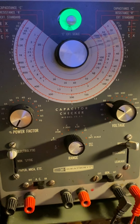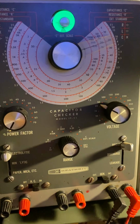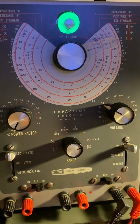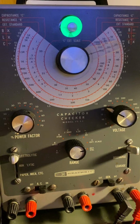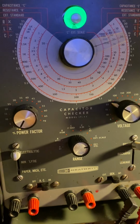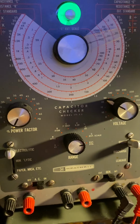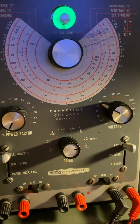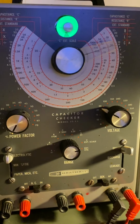But make sure you do use your unit. You can't just let it idle. Don't leave it sitting there doing nothing. Use it. Like when I do a tape deck, I tell people when we put a new belt kit in for you, make sure you use it at least once a week, or probably twice a month. Use the unit so the belt won't deteriorate and get sticky and gooey. Belts are rubber. Any rubber, if you let it idle, it's like car tires, the same thing. You need to use your car.